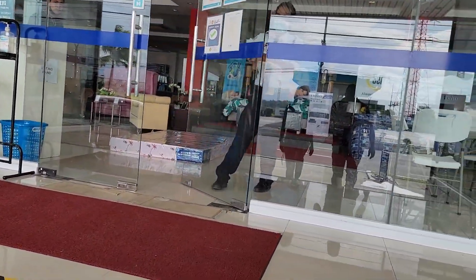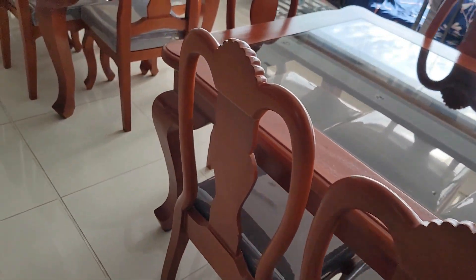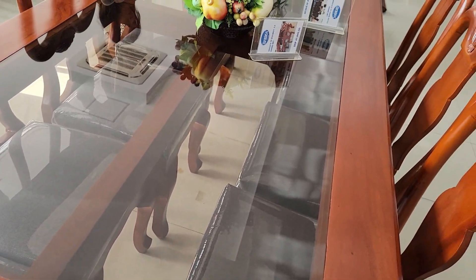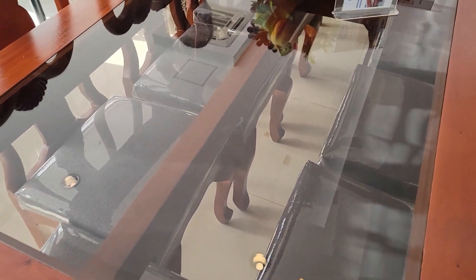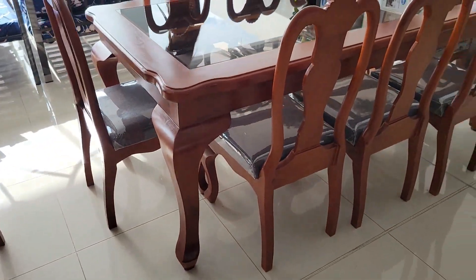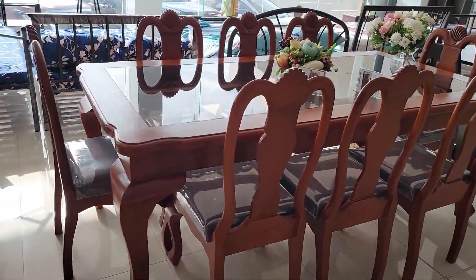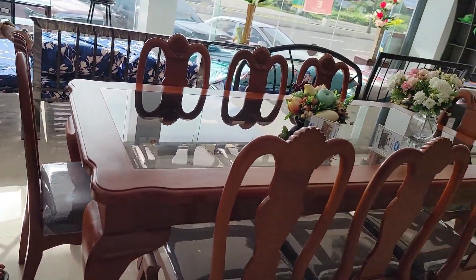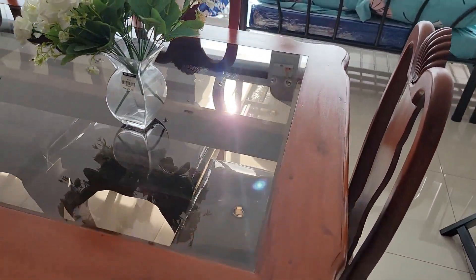Yeah, I like that — that's pretty. That's what we want, a long table. But that glass though — keeping up with that glass and keeping it clean will wear yourself out. Every time you make a smudge on it you'll be having a heart attack. It's pretty though. We want a longer table. This one's got nice cushion chairs. Another one right here too, a little bit more oval design with a little bit more of a classic design on the corners. Looks good.